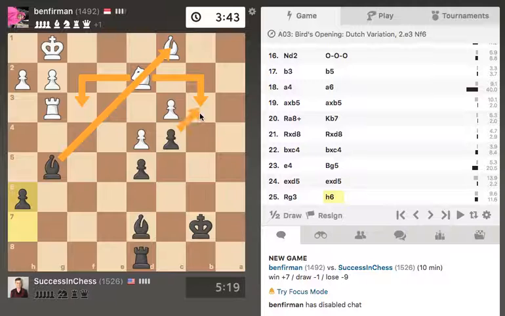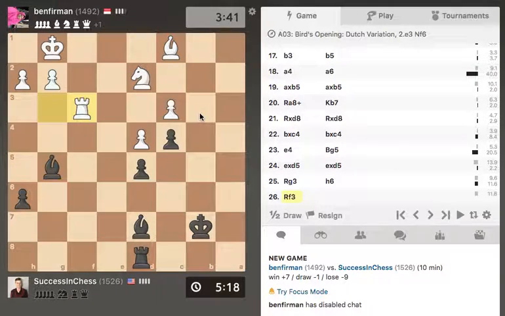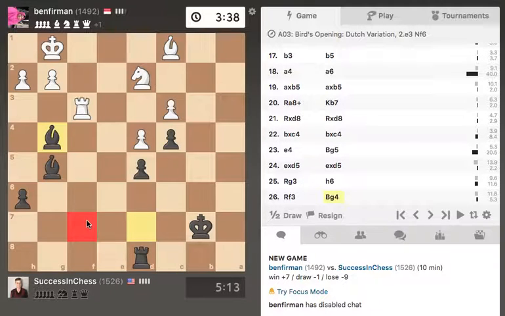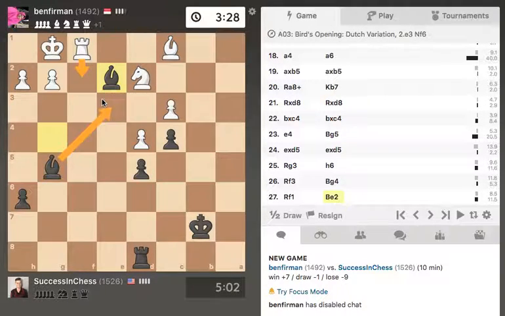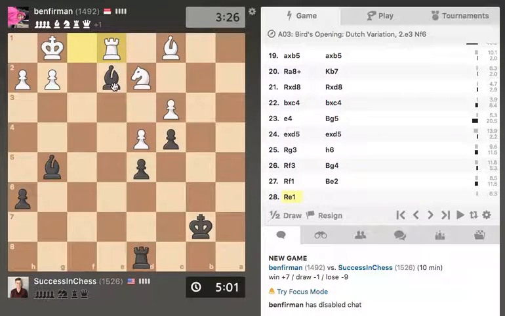Goes here, then I can, yeah, there's no tactics. I can bring my king up this way. Right there. I can get my bishop in right there, which is a good square for it. Okay. And if he brings the rook up here, I pin it.